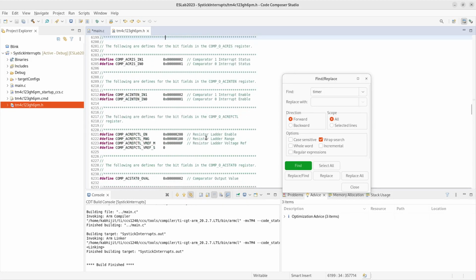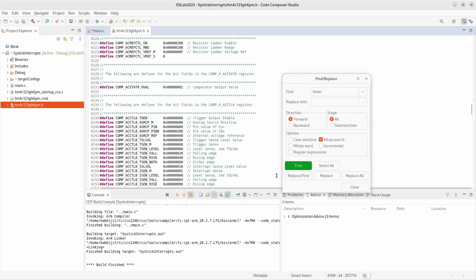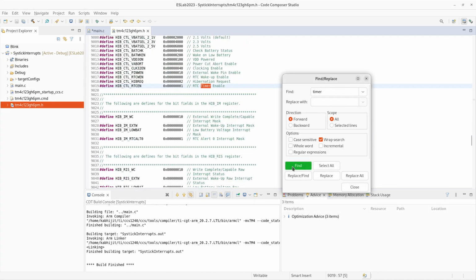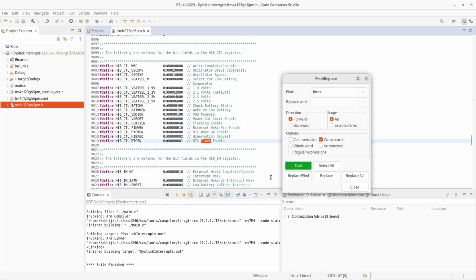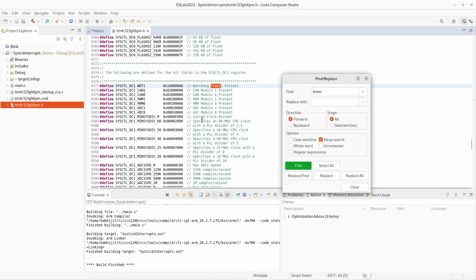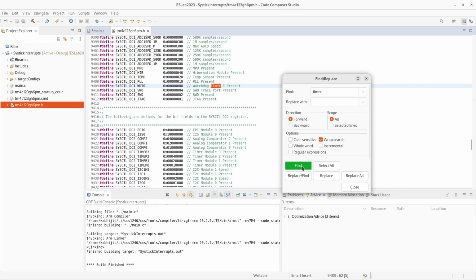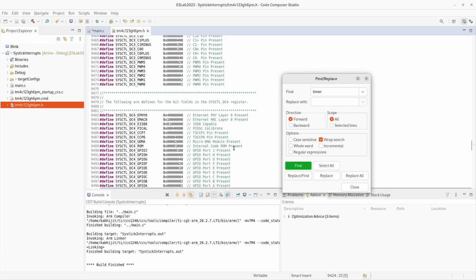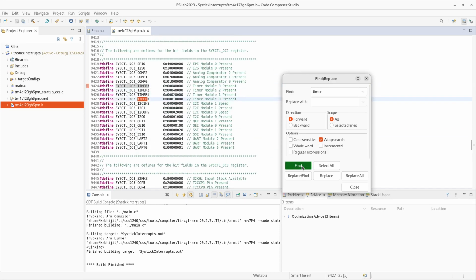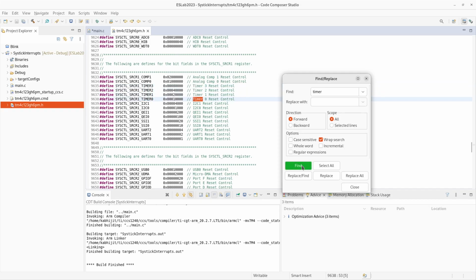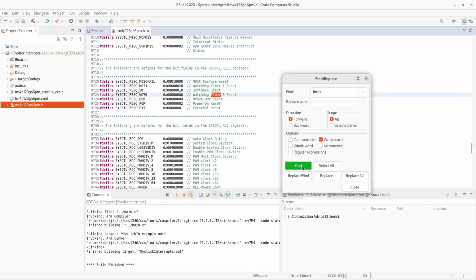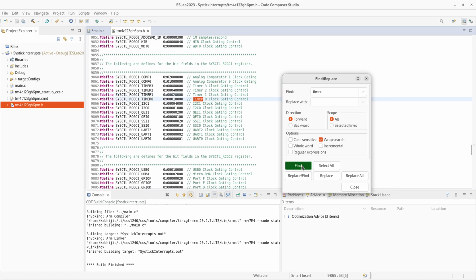So all of these are ADC related things. Not much to find here. This is our RTC. This is again watchdog related. Timers, again timer 0, timer 1, watchdog 1, 2, 3, timer 0.